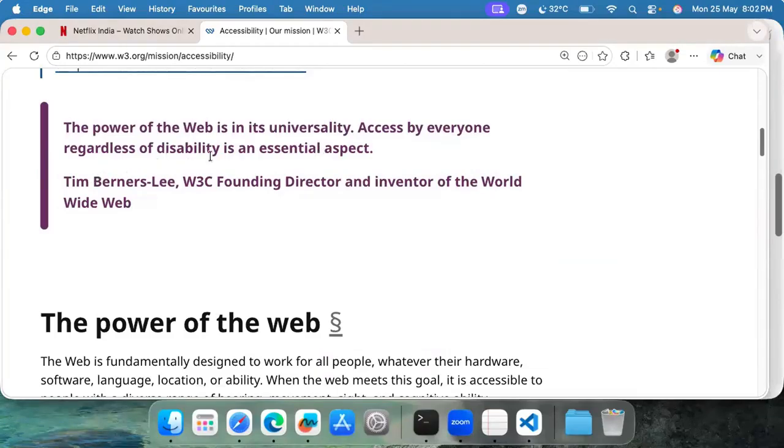That is the reason you might have seen in your devices also. You can dictate, you can announce, and you can talk to it. It will automatically do that work. Am I right? There are screen readers. Why are there screen readers? You touch anything on screen, it will read aloud. Why? Because people who cannot see, they touch and they know what they are doing. These are all basic rules in web designing.